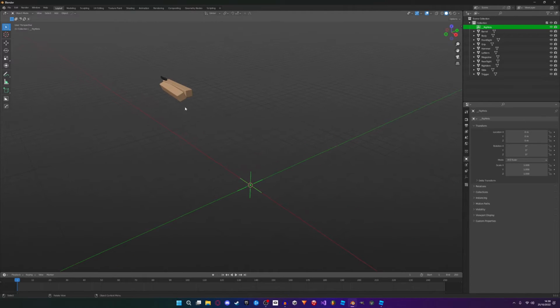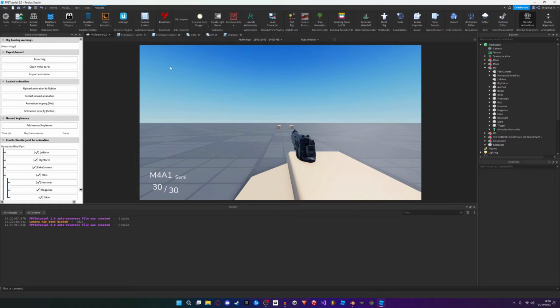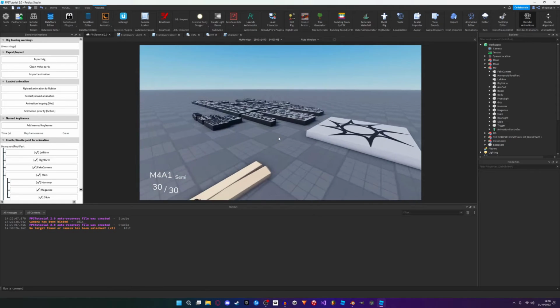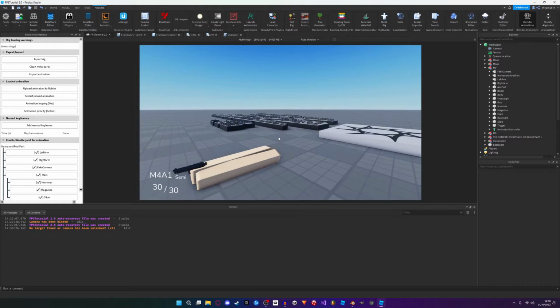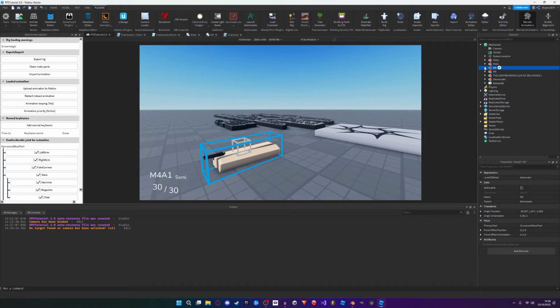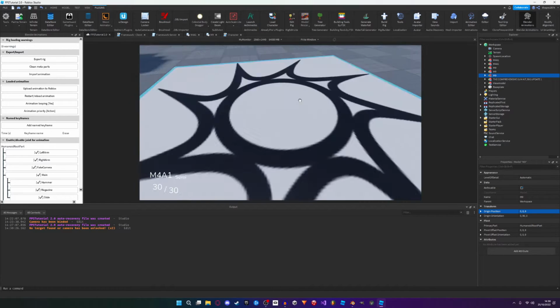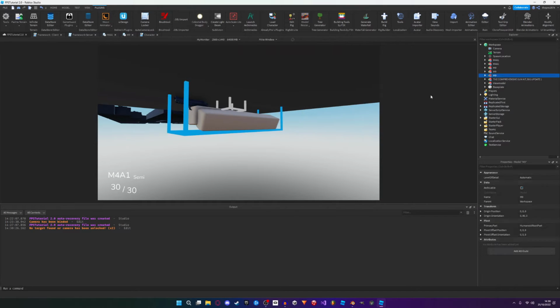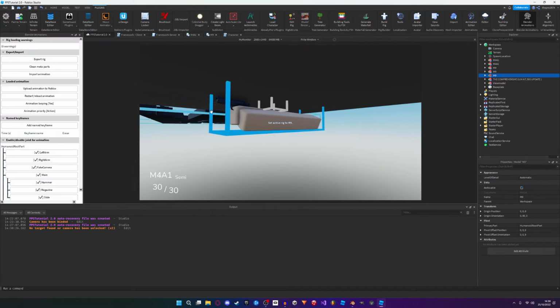As you can see, it's kind of offsetted for us. I'm just going to delete it. The reason why it's off-centered is because it's in a different position. What I'm going to do is duplicate this and set the origin position to 0, 0, 0. And now it's down here. Close the Blender animation plugin and open it again for this view model. Hit export rig and then just export it again.